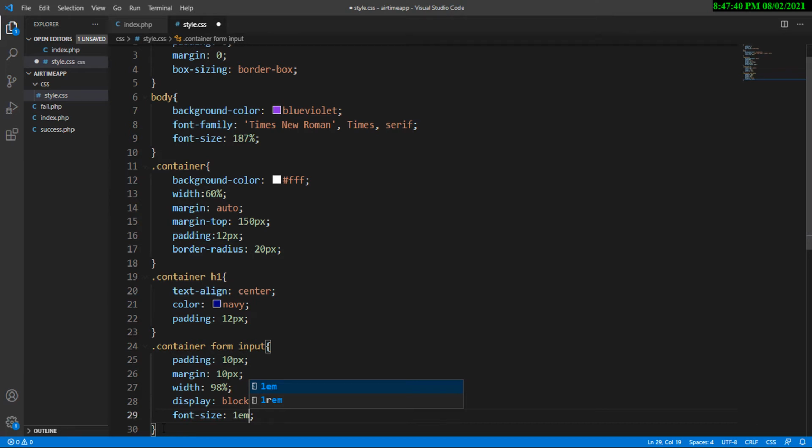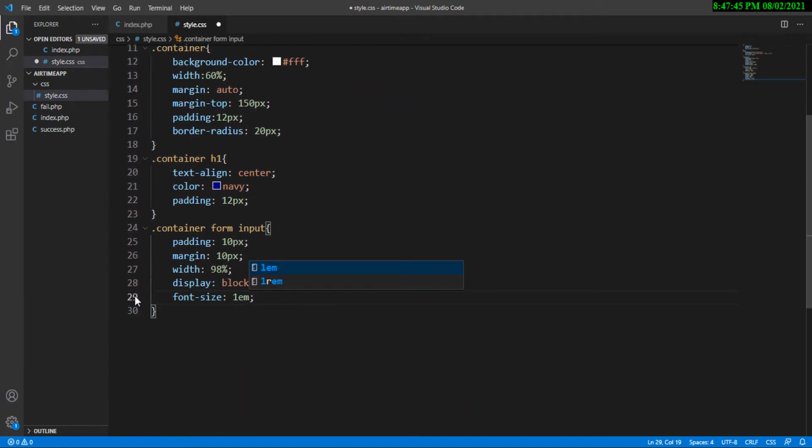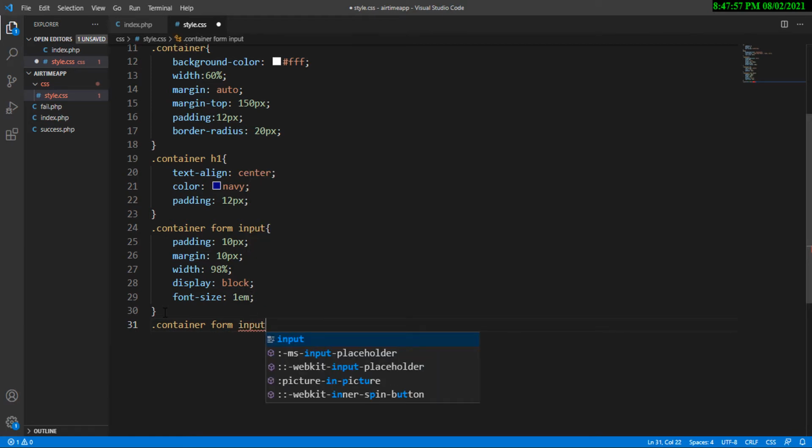The next thing, probably still on the form, is going to be to work on the submit button. Okay, well, let's decorate that submit button a little bit. And to do that, if we go into the form like this, and we go into the input, what we want to do right now is to grab onto the submit button only. So to do that, the syntax is going to look a little bit different. So I'm going to just include a square bracket right here, and I think it should be, let me just say, type right here, and I'm going to go ahead and set that to be equal to, let's say, submit.